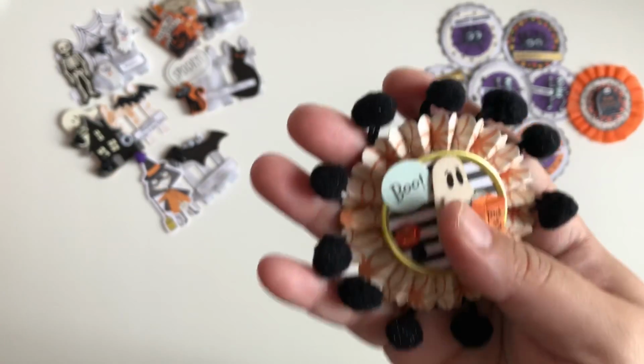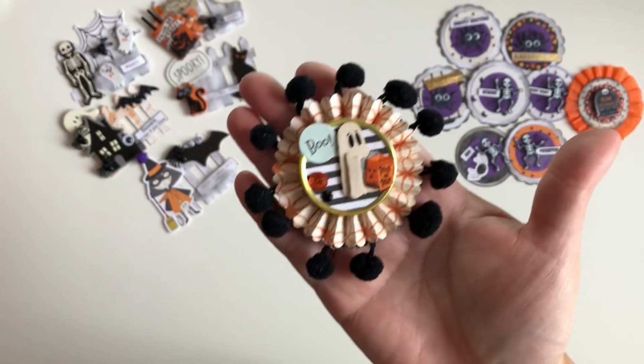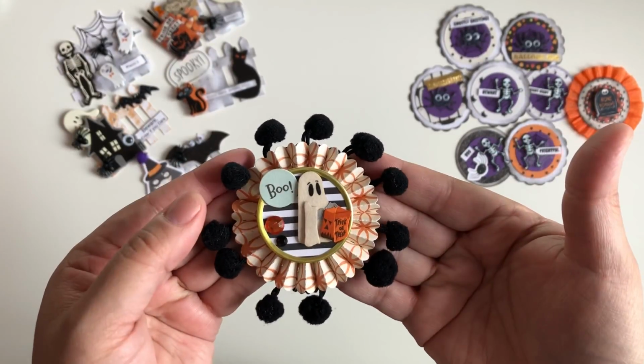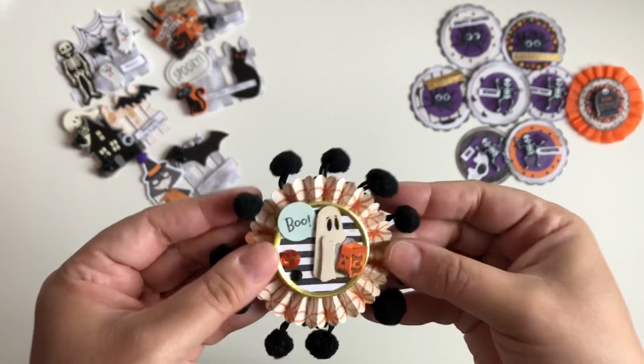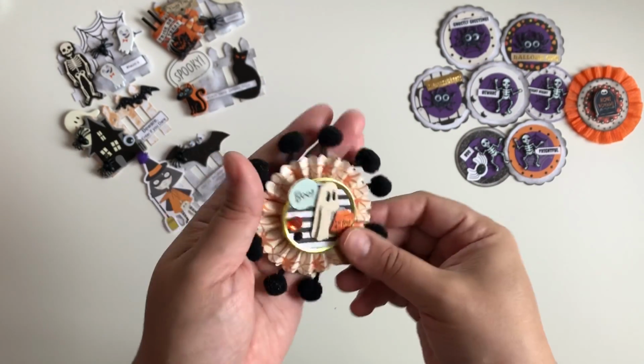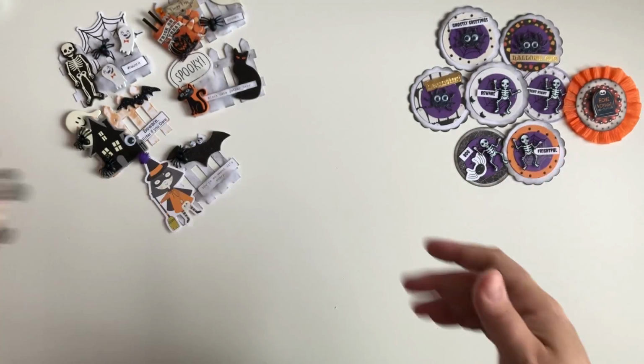And then you guys, I made this one. How cute did this one turn out? I added some trim just to give it a little something. Didn't that turn out cute? And it would look so nice, like in a loaded bag or a card. I think it'd be so fun.